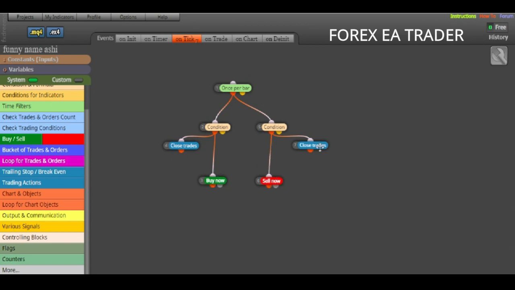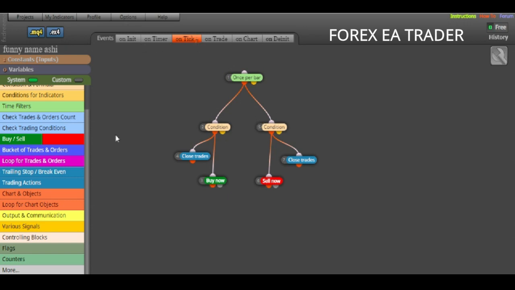That's how you would make your alligator strategy trading robot for free. No coding skills needed here. You can experiment with various other blocks here for trailing stop and stuff like that. But otherwise, if you're going to use FXDreema for free, you need to keep the number of blocks that you are using below 10, even on MetaTrader 4. So we have 7 blocks there.